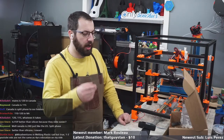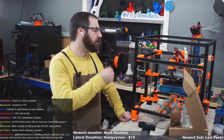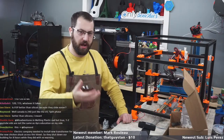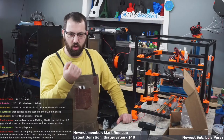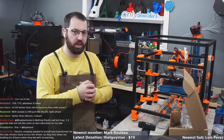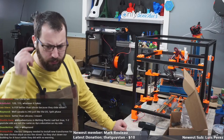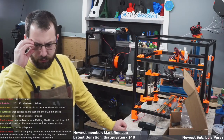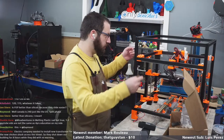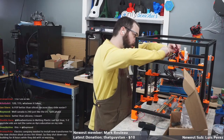FEP or PTFE wire, which I've got some over there, which I'll probably have to dig into for this build, is more robust. The coating is more robust. It's not gonna wear away as easily because it's a sturdier material. And then also it's thinner. So you have less crowding in the drag chain, so less wear. So if you're going new, build with FEP or hexafluoro-whatever, whatever the Germans like, or PTFE.